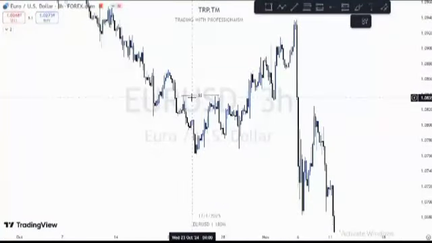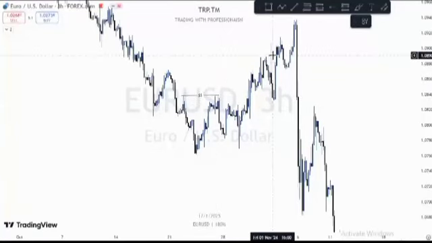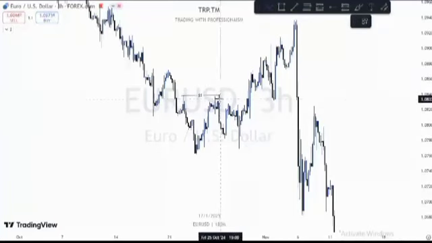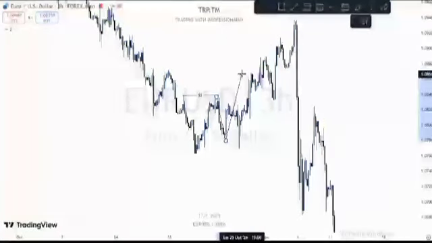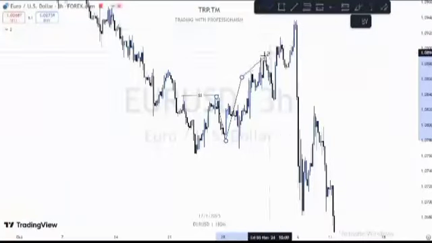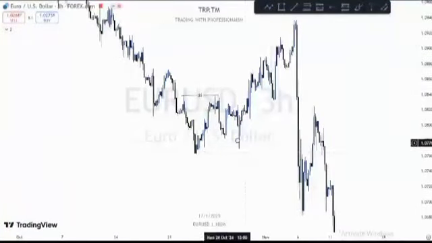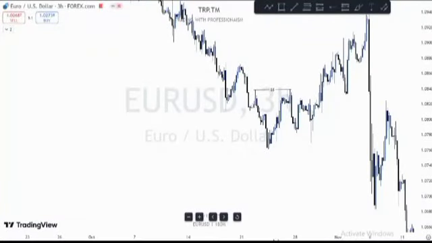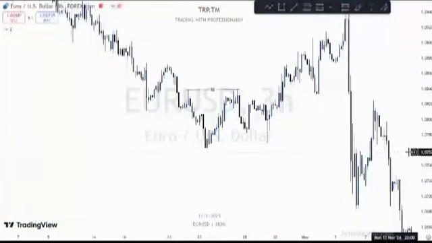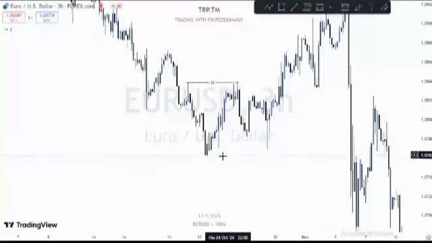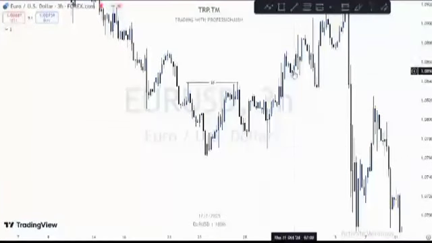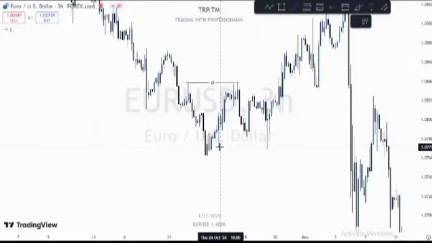So when I see these equal highs, I know that the market will come down a little and come and take these equal highs. That is what I'm going to expect. So immediately I see this, I start looking for buy opportunities. When I see this candle, I know that there is liquidity resting here.